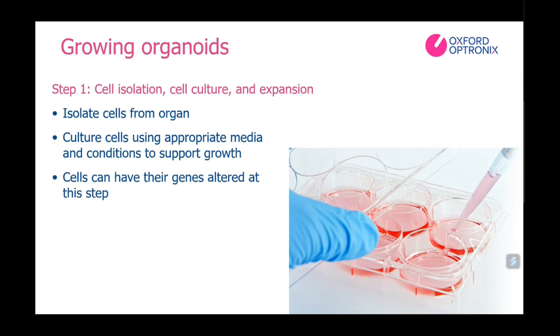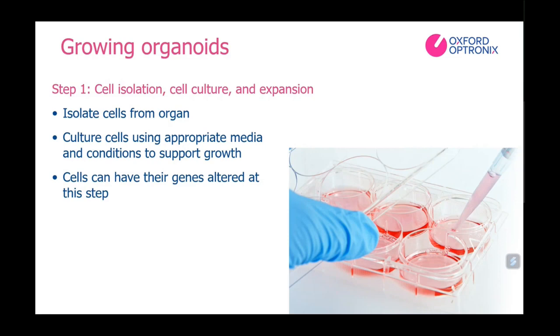So how does one actually go about growing organoids? And of course, here I want to mention that the way I'm covering this will be overly broad, but does cover the general steps. The first step in growing organoids is to obtain and isolate the appropriate cells from the organ of interest. This typically involves obtaining tissue samples from either human or animal sources and isolating specific cell types such as pluripotent stem cells or organ-specific progenitor cells, depending on the desired organoid type.